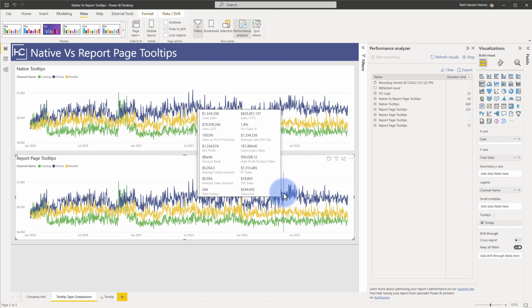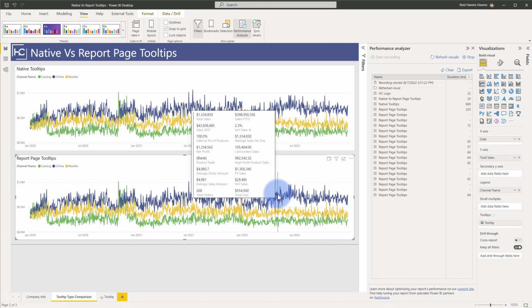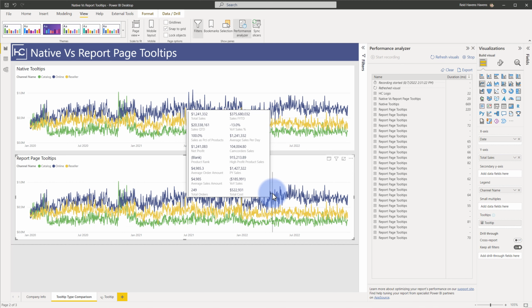Now, if I come down to report page tooltips, look at that. You see how the tooltips are now calculating on the fly for that page. So each time I apply a new filter that gets propagated to that report tooltip page, it calculates at this moment that calculation that is required for this. So it splits up the logic between those and the processing time. So it's one way to actually separate those.